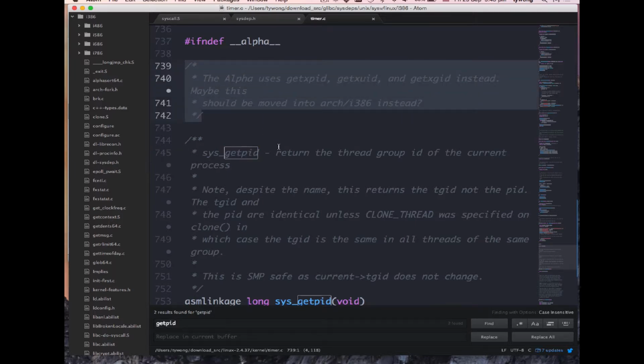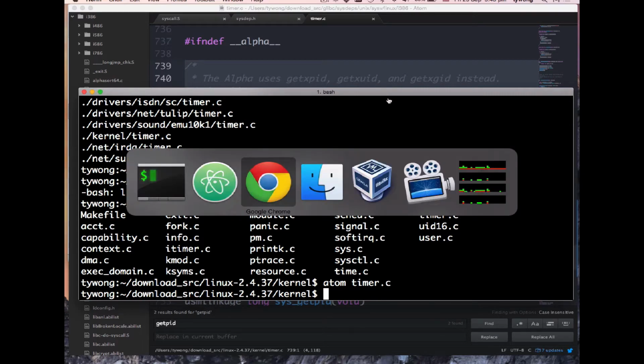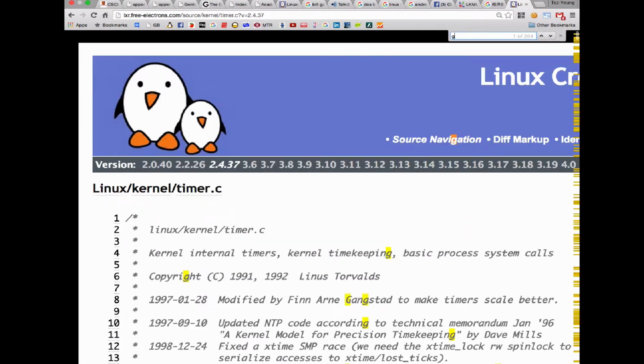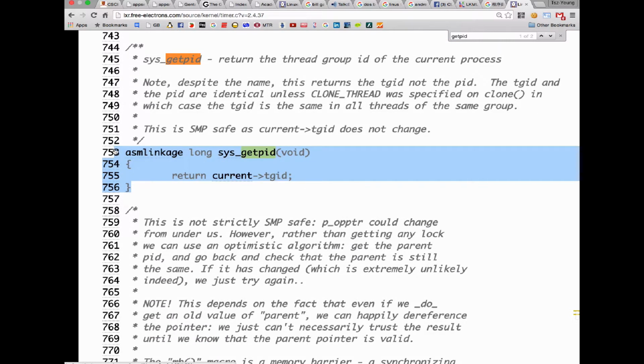I cannot show it here. How can I change the brightness? Only my own brightness changes, not here. So let's do a search on the web then. It gets very bright here. getpid. It always says that on the Alpha CPU you don't use getpid. It's telling you something important. And look at the getpid call. That's it.